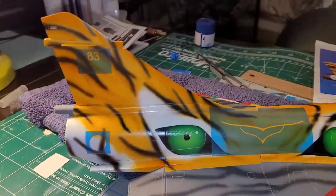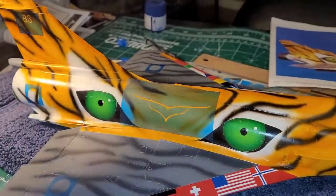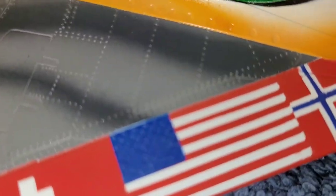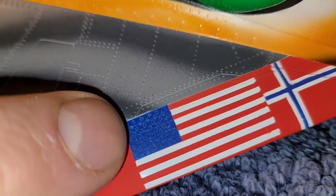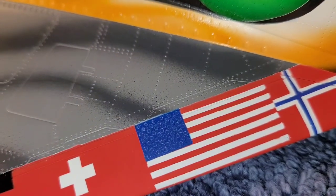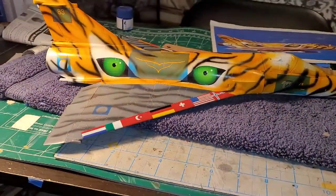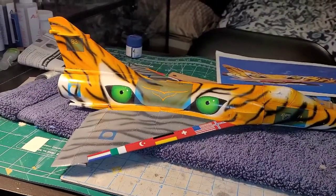So basically, what I need to do is just mask all the in-between areas with paper and tape. So I got my American flag. These are not going to be stars. I could not get the printer to print stars. They're going to be circles, and I hope they look okay. And there's the other one. Next update, I think I'll just pull the masks.